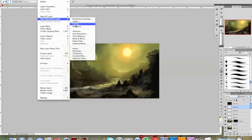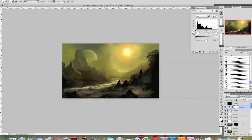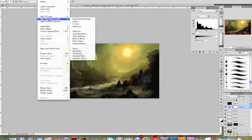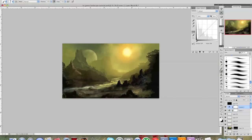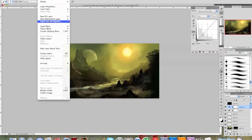Do a last little layer adjustment, levels. Excuse me, I want curves here. Medium contrast.